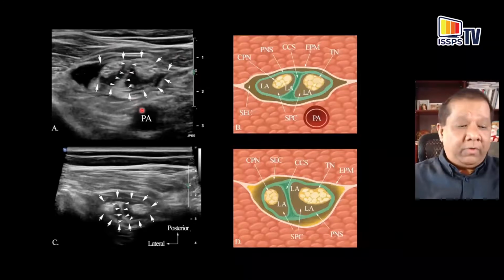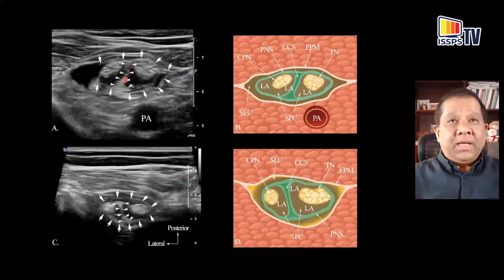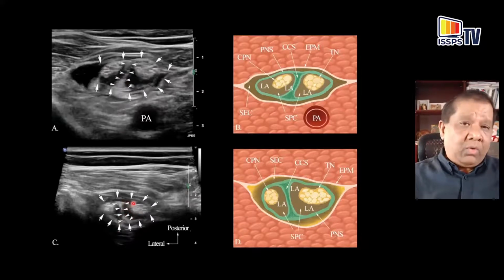Now, finally, before I end, I'd like to show you that this separation of these two nerves into a common peroneal and tibial nerve, with spread of drug within the paraneural sheath, was something that we were taken aback by in the early days when we performed this injection, but it was quite consistent.